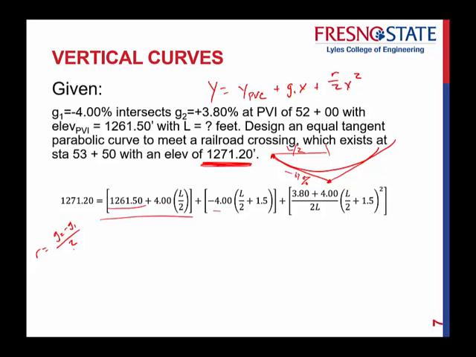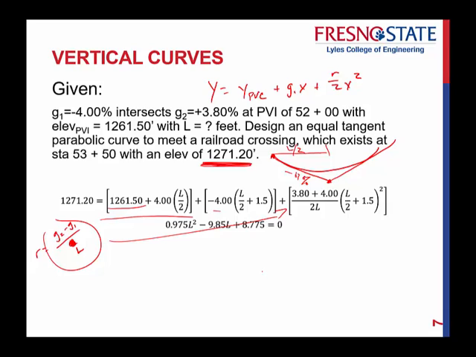Excuse me, I need to make a correction right here. I've been telling you guys wrong. I really apologize about that. Anyway, it says G2 minus G1 all over L. I really apologize about telling you the wrong thing. So as you get this, it comes over to there. Then multiply that by what x is, L over 2 plus 1.5 squared. So I apologize about that. We'll make a correction on that. Make sure that there's a correction in the notes on that.